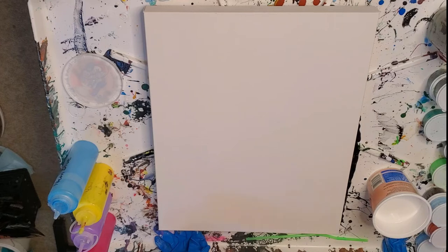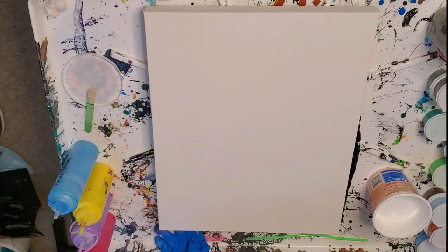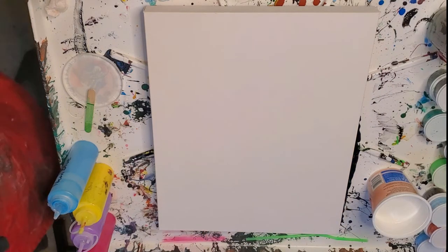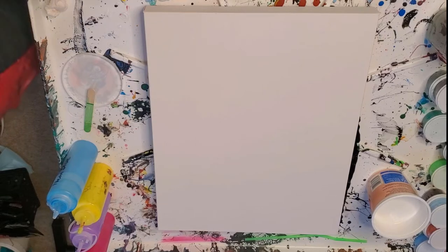And now I'm going to do what I forgot to do in the first place and baby wipe this off my hands and put on my gloves because I'm going to be using several different colors. While I'm doing this, I'm going to make sure you're still on because I have a nasty habit of forgetting I've paused and then doing a whole piece.